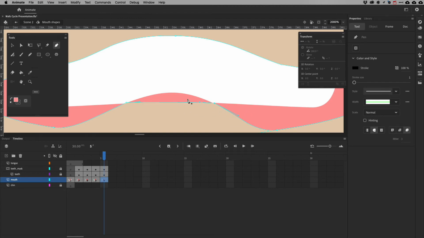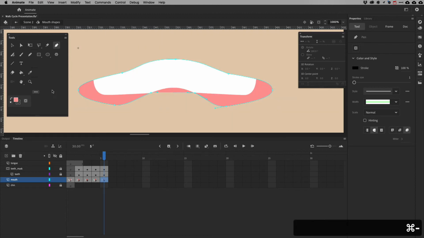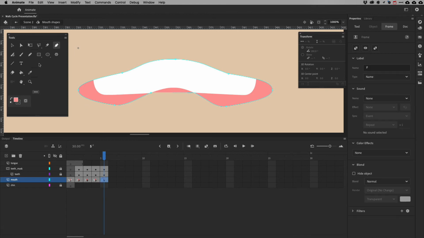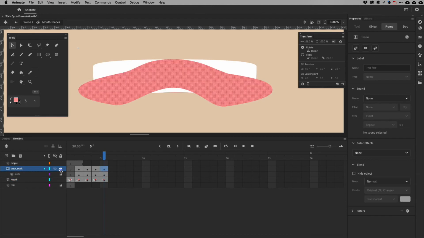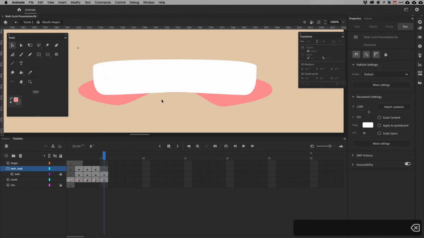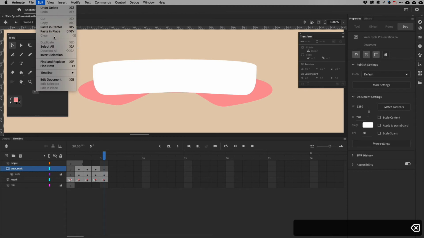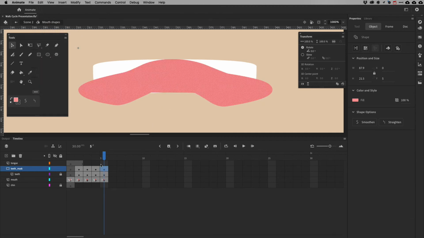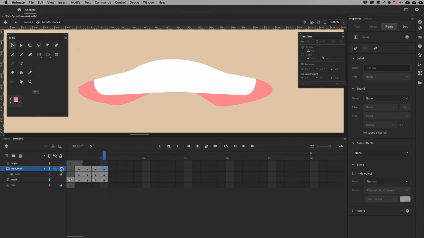So you'll see that it looks like the teeth are actually cutting it off, but it's not, right? So if I do that, I'm going to have to select that layer again and copy it. And then I'm going to go to my mask, unlock it. I'm going to delete whatever's there and then edit and paste in place, right? And then when I lock it, I'm going to have a mask.